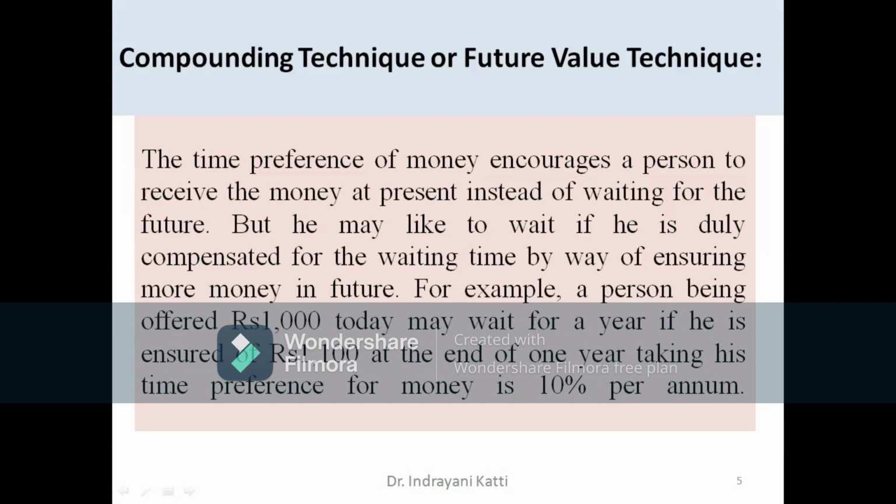It means if I give you an option, rupees 1,000 today, or the same rupees 1,000 if I pay you after 1 year, which one do you accept? The first one, that is, receiving rupees 1,000 today, so that you can invest elsewhere and earn more money. This is the time value factor. If I offer that I'm not paying you the same 1,000 after 1 year but adding something more, 10% of that, you are going to get more, that is 1,100 rupees after 1 year, then you may say, okay, no problem, I will receive it next year. This is the crux of it.